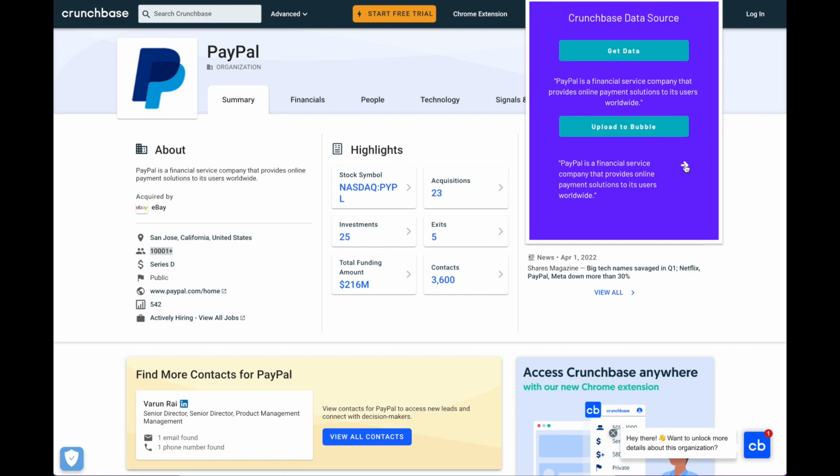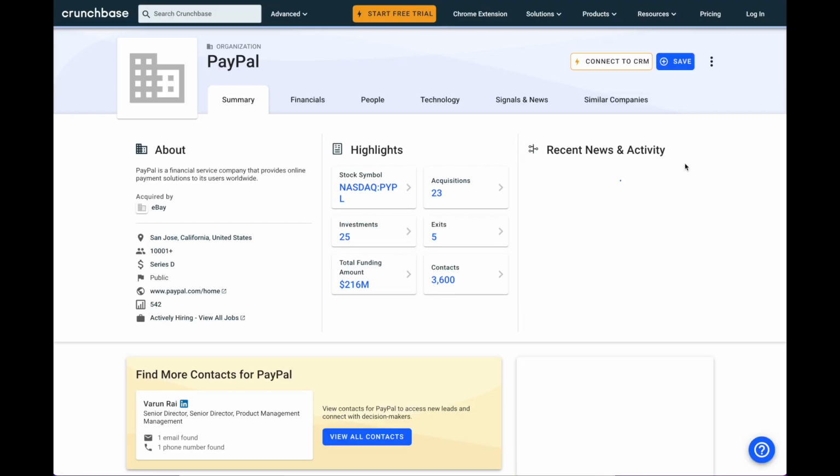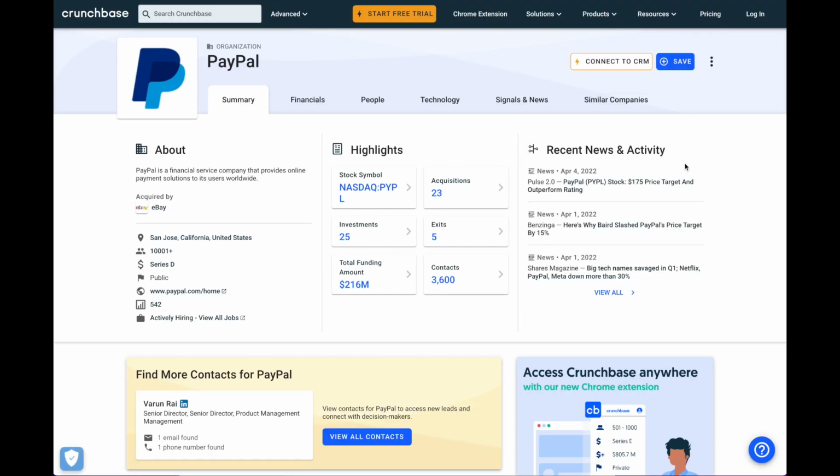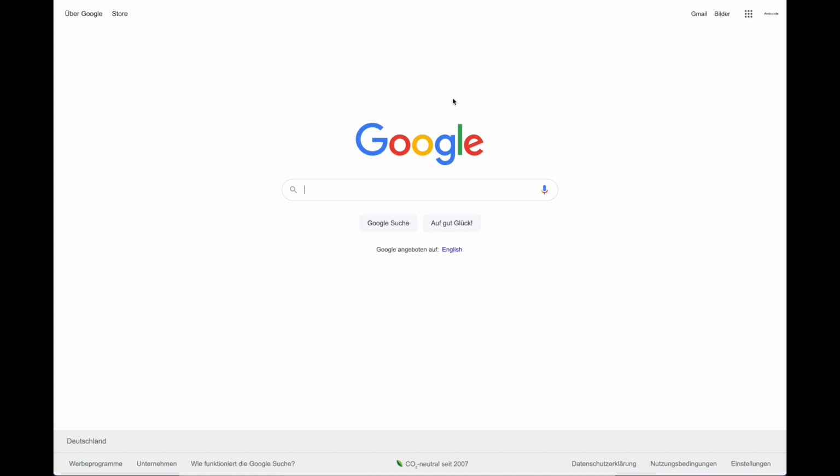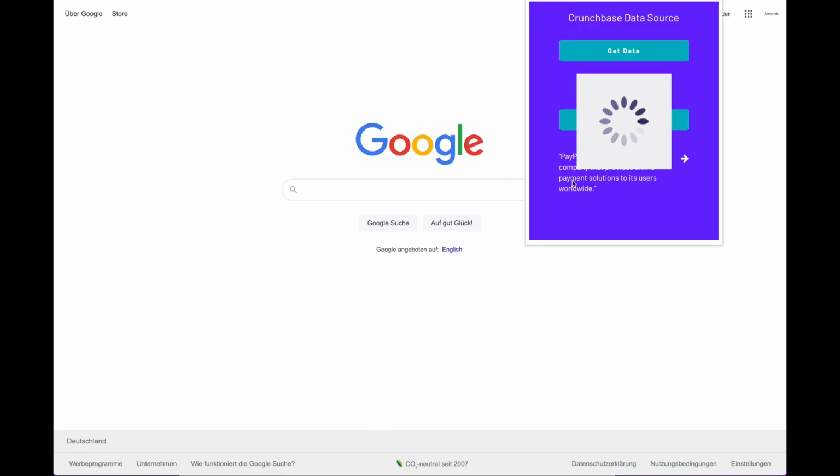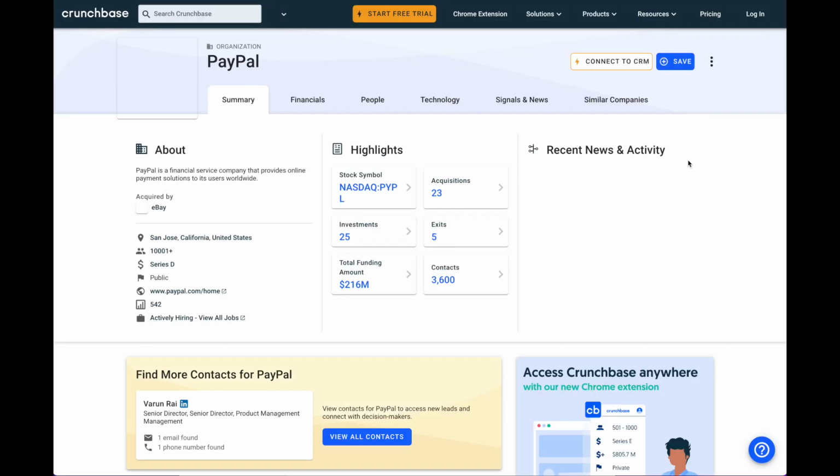So let's try to open this page. Okay, and you see it's saved. We opened the URL programmatically via our Chrome extension. So now even if you're on, I don't know, another page, and let's open the Chrome extension, you can now anytime open any of the saved companies you have just by clicking on this link. Okay, so let's try that. And now again, we're on the PayPal page.